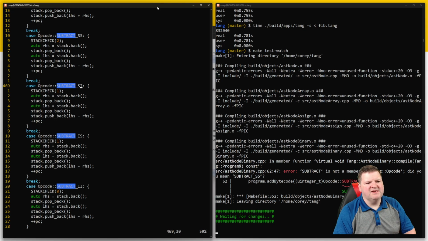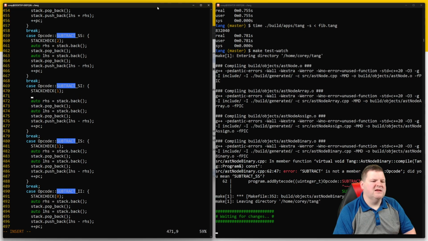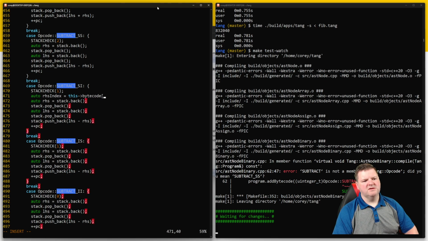So in this case, the right-hand side, auto RHS index is equal to bytecode of PC plus 1.